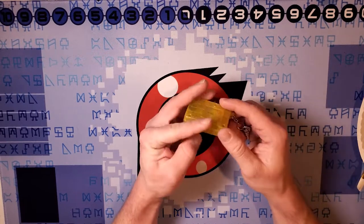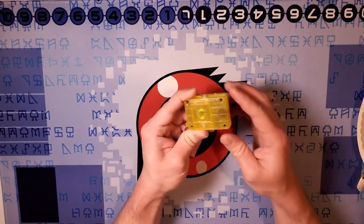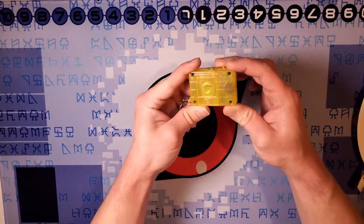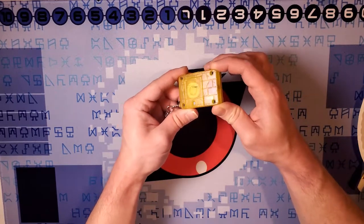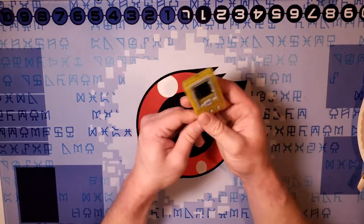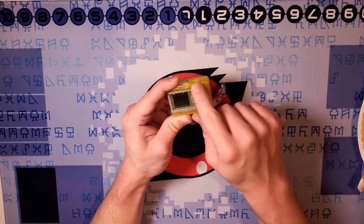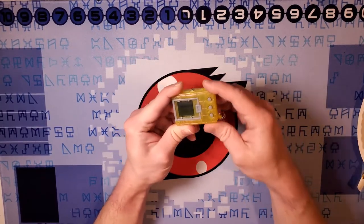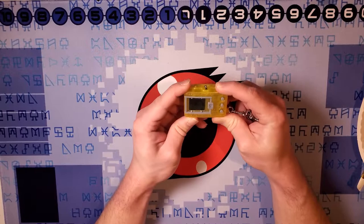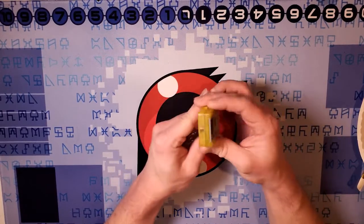Yeah, it's that translucent yellow. It's sexy. It's kind of coppery. I don't know if that shows up on camera very well, but it's got a bit of a red, orangey red tint to it. You can kind of see it like that. And I thought, you know what? It'd look really cool if this, where all the cracks are, if this looked patinaed, old, worn out, like I had this from the early 90s.